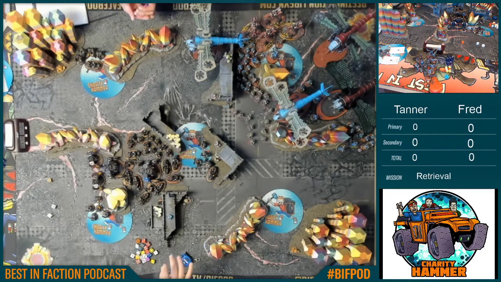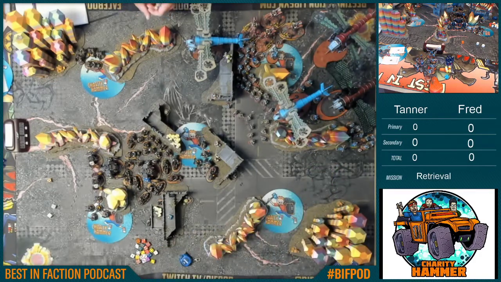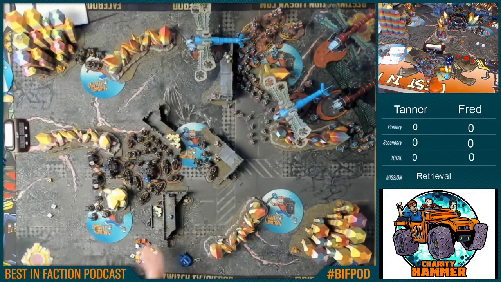We're ignoring cover on this one. Okay. All right, so five ups on this plane. Yeah. Doesn't matter. Takes three. Three each, but it's minus one, so six damage, right? Down to four.